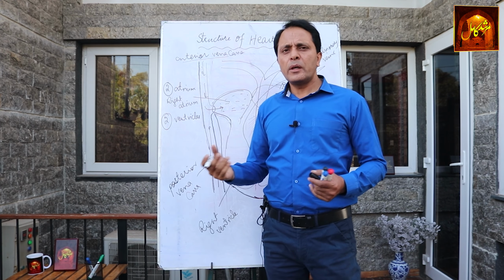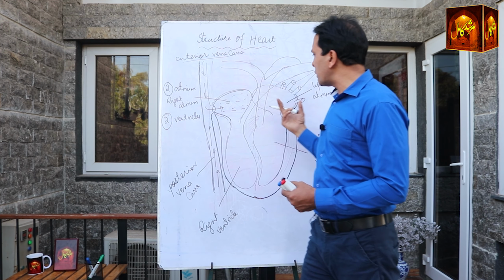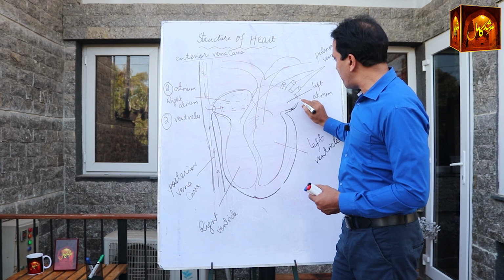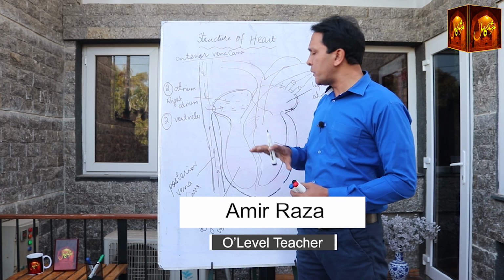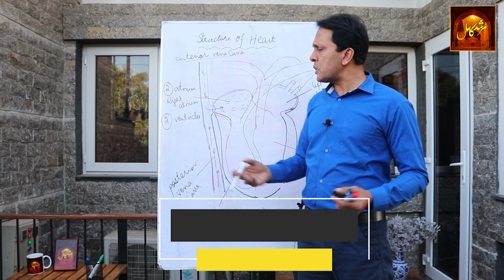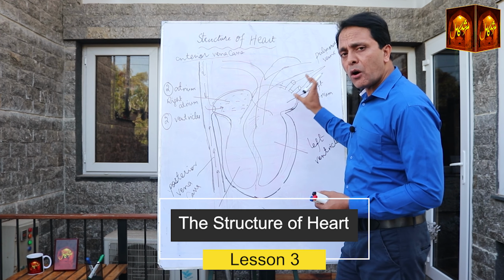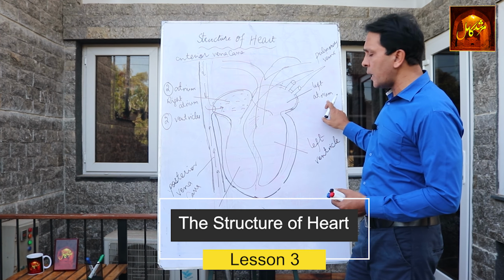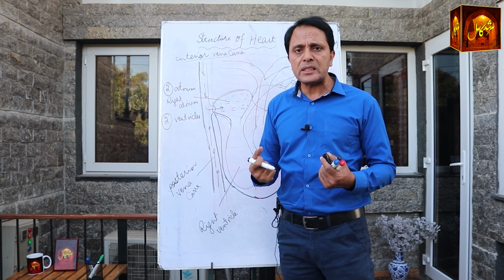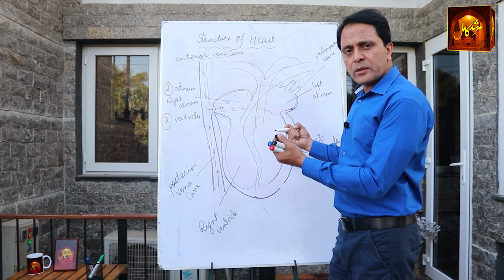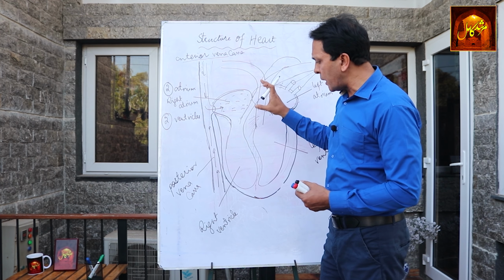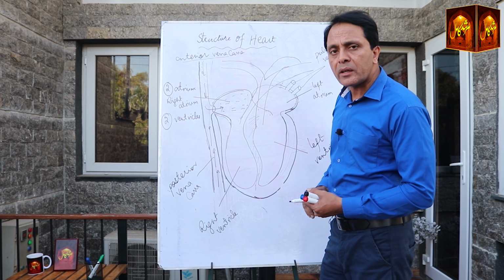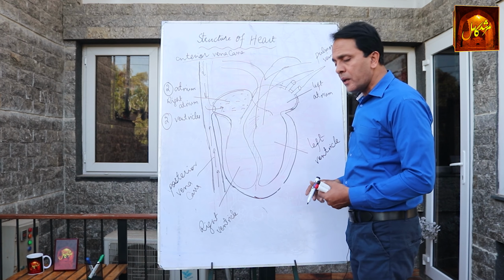But normally in our books, only 2 pulmonary veins are given, so that's why I have made only 2. Otherwise, keep in your mind, there are 4 pulmonary veins, 2 from each lung. They pour the oxygenated blood into the left atrium of the heart. So when both these atria receive the blood at the same time, they contract. When they contract, the blood is pumped into the larger chambers called ventricles. We have 2 ventricles, the right ventricle and the left ventricle.